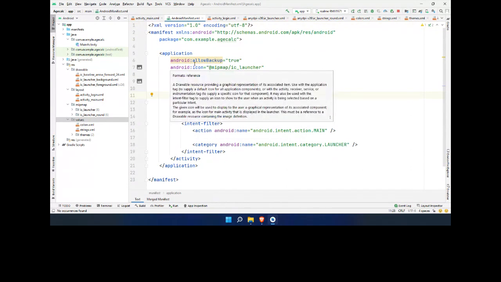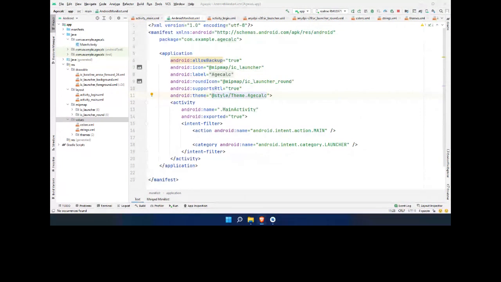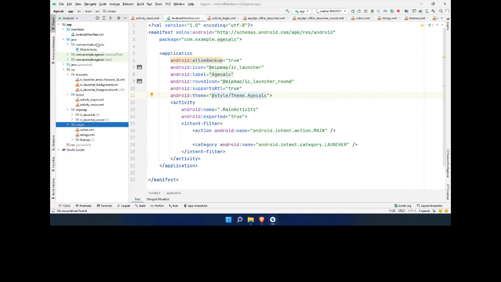Has anyone wondered how your Google Play Store identifies whether an application is supported by your device or not? You can see some applications are not supported by your device. Your Google Play Store shows this app is not compatible with your device. How Google knows that this application is not able to function properly on your device is by using this manifest. This is the Android manifest, available in the manifests folder.